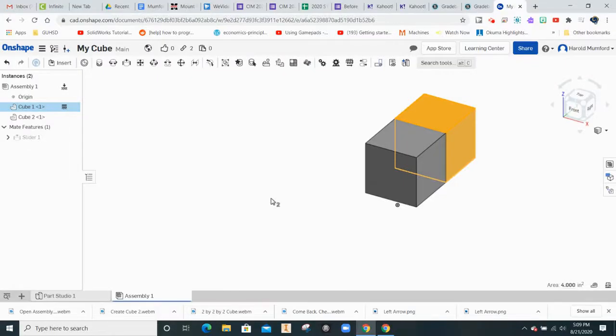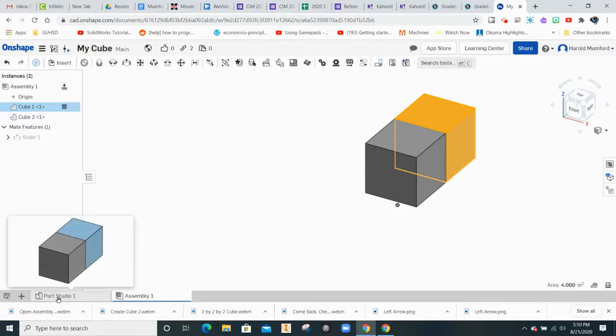So before we leave our assembly to go back into our part studio and create our third cube, I want to show you something about what the constraints are in this particular assembly. This assembly now has these icons, and the icon, if you hover over it, says parts inside are fixed, and this one shows the part that is fixed.